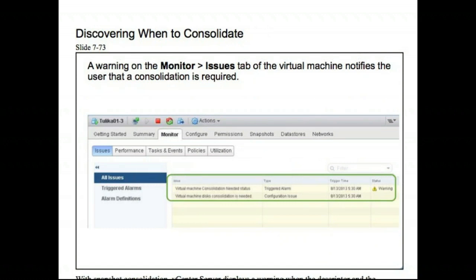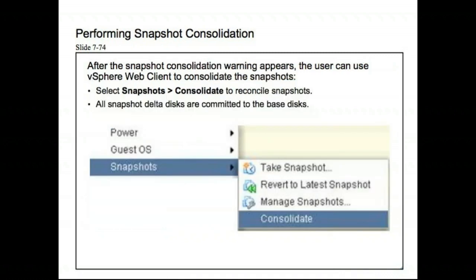Okay, and consolidate, basically you do not need to perform the consolidation manually. Generally, anytime the consolidation is needed, the VM will automatically throw a warning, and you can run the consolidation at that time. So you just need to go to snapshots and click on consolidate, and it will delete all the orphan delta files. Basically, it will commit all the changes which are present in the delta files to the base disk.